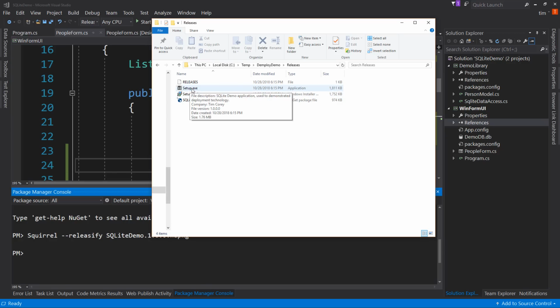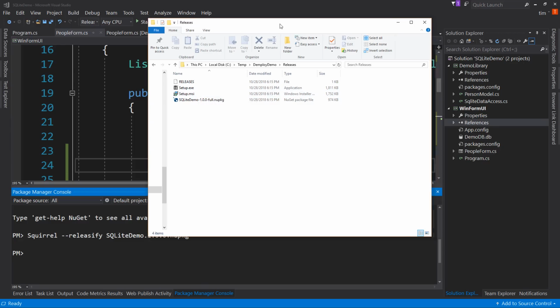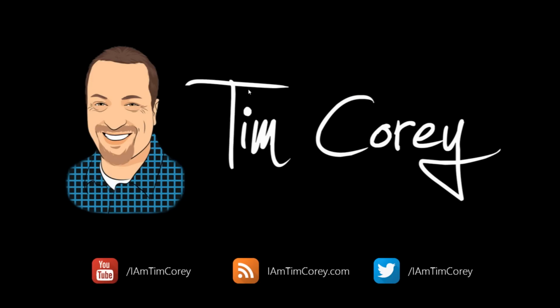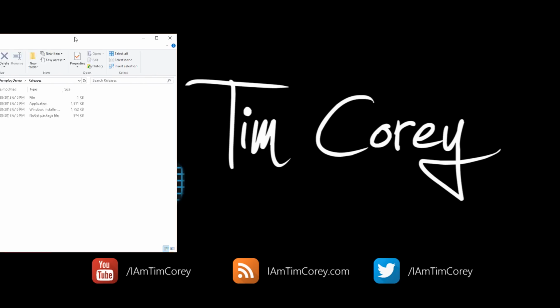And in fact, what we want to do is we want to run this setup.exe. Not yet, but we're going to. And then from there, we'll be able to see our file install, run it, and then do our updates. All right, so what I'm going to do, I'm going to minimize this. And we're going to have just my desktop here. Now, this is not my primary desktop. I have a secondary desktop that I do my recording on just because it's cleaner this way.